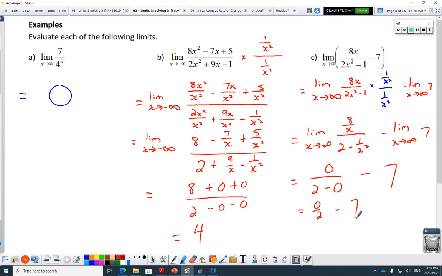I want to talk about that for a second. It's one of your 3 rules for horizontal asymptote. Before, you would have said, oh, degree of the numerator is lower than the degree of the denominator, so the limit, the horizontal asymptote, is 0. This handles that. It does all the rules built in.